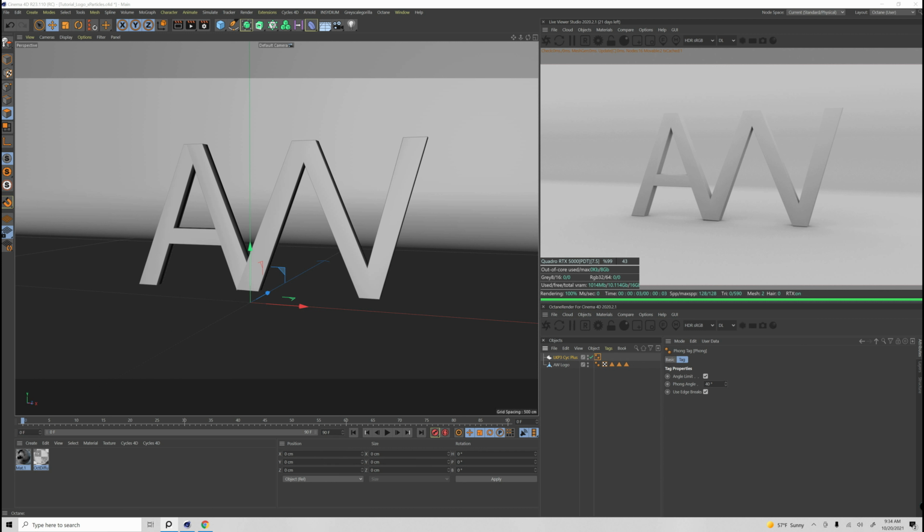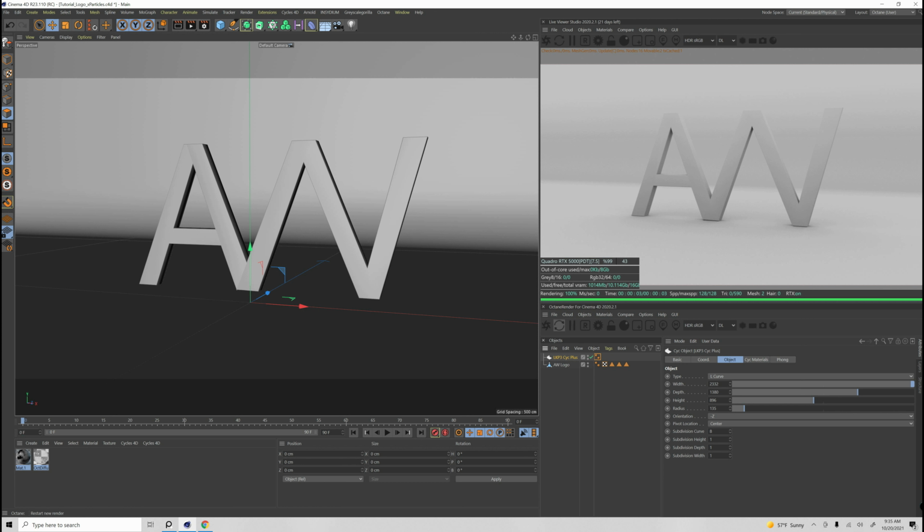So I am using Cinema 4D R23. I won't show how I exported the logo and everything. I think you guys can either look at other tutorials or probably know how to do that by now. If you have R25, you can bring Illustrator files directly into Cinema 4D and just extrude them. So it's a lot simpler in that program now. For this version, I'll be using R23 though. So this is just my simple logo we'll be working with. All I have is the logo and a cyc in the scene right now.